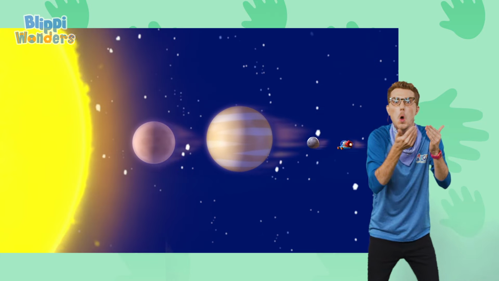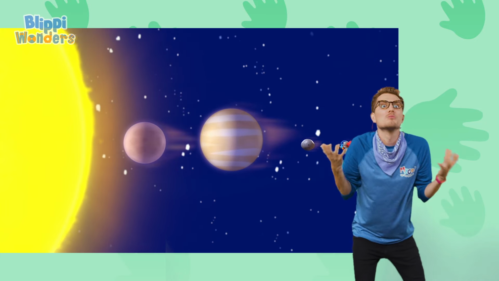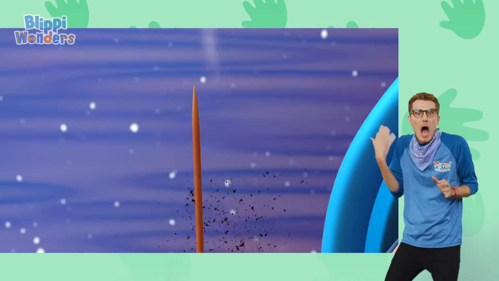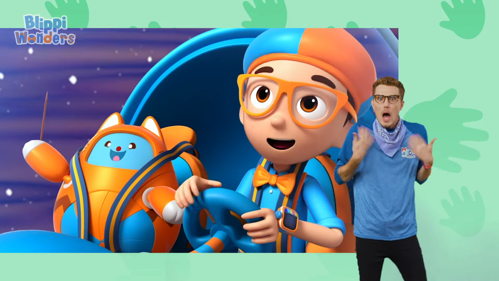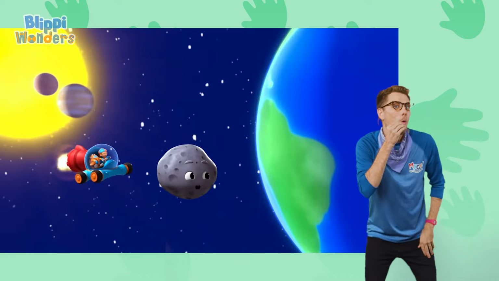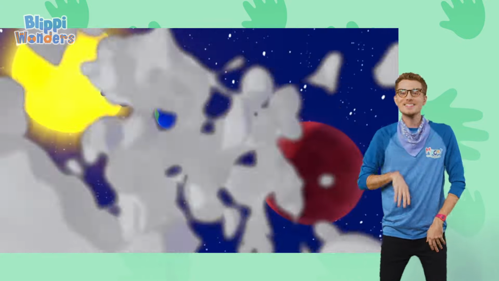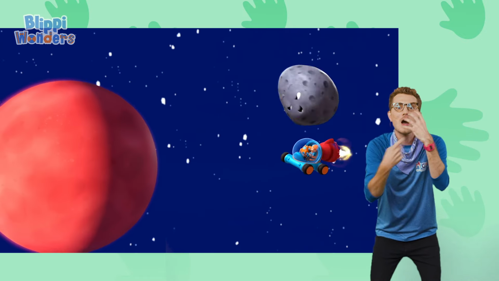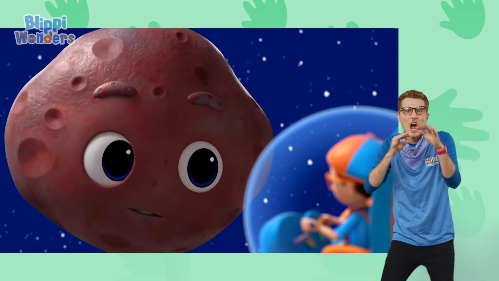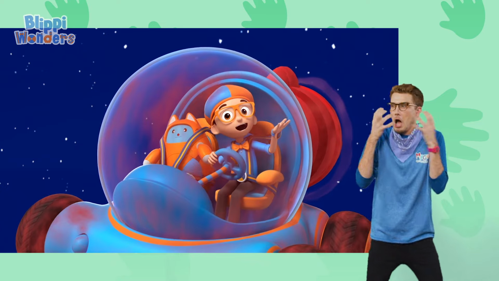Closest to the blazing sun are the 2 smallest and hottest planets, Mercury and Venus. Whoa! That is hot. We should go. The 3rd planet is your home, Earth. Hi, Mom! Then there's Mars, the red planet. Mars is red because it's covered in rusty soil. That's a lot of dust.